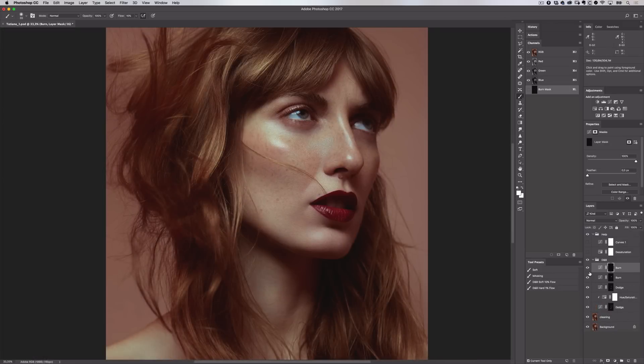So I've finished all my burning — here is the before and the after. Now let's see the before and after of all my dodging and burning combined. The beauty of using curves adjustments is that this is a non-destructive technique and you haven't touched any pixels. So if you felt you've gone too far you can reduce the opacity of these layers to bring back more texture. After cleaning the skin I would then use my dodging and burning to add more depth and contour the image — this is called global dodging and burning and I'll be creating a new video to show you that process. Once all my dodging and burning is complete I'm ready to move on to the next part of my retouching process which is correcting colour issues.